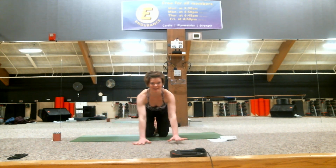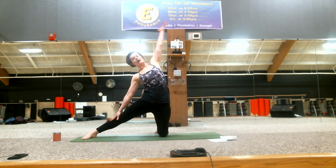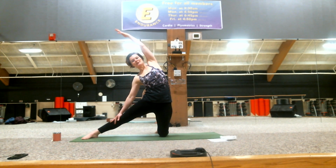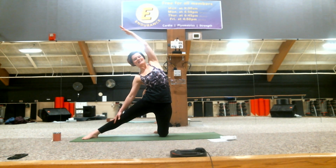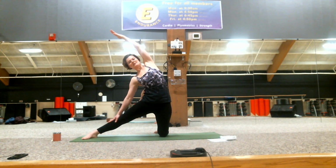Again, let's go to the other side. The left leg comes out to the left, rising up for Parigasana, navel to spine. Sweep the right arm up and over, as we open up through the rib cage, making more space for the breath, freedom in our breath. Also opening up through the waist, really bringing lots of circulation into the abdomen.